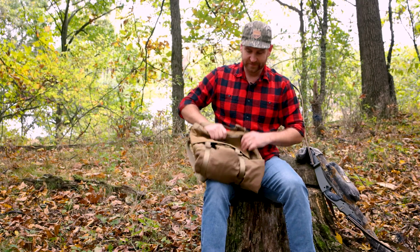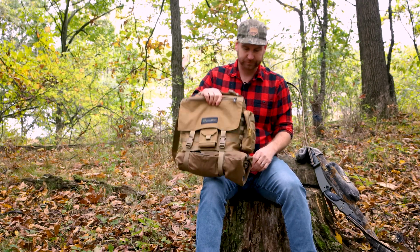All right, first thing here on the bedroll straps, I've got my rain gear. If I don't expect rain at all, I'll switch it out and maybe put a heavy duty jacket or something like that, just so that it's with me. When I'm walking into my spot, I don't have it on, but it's quick and easy access.